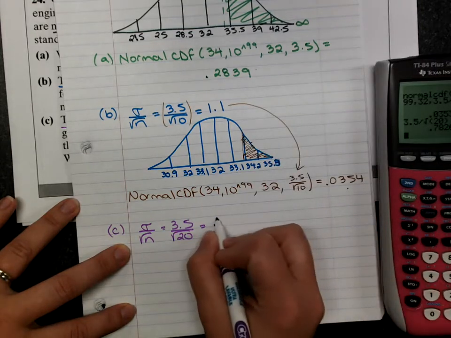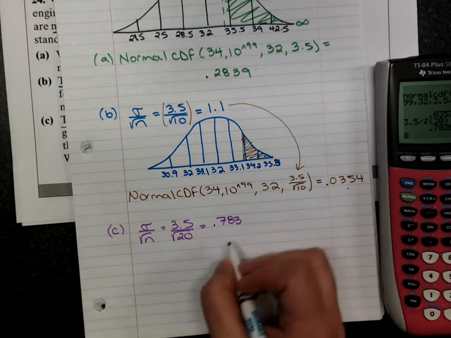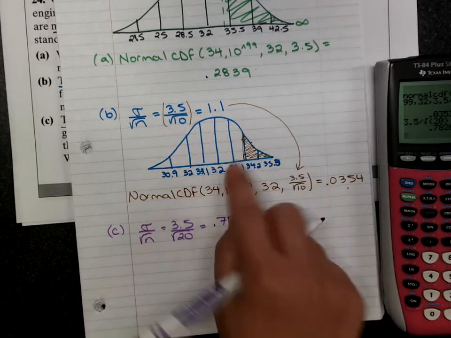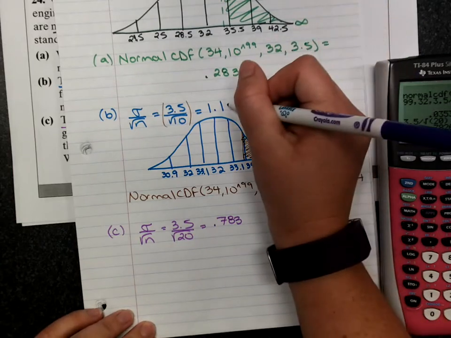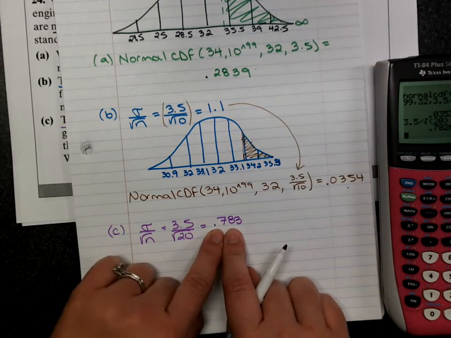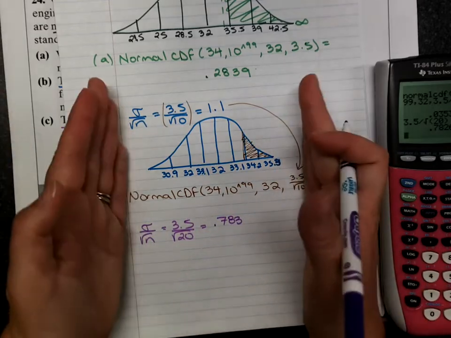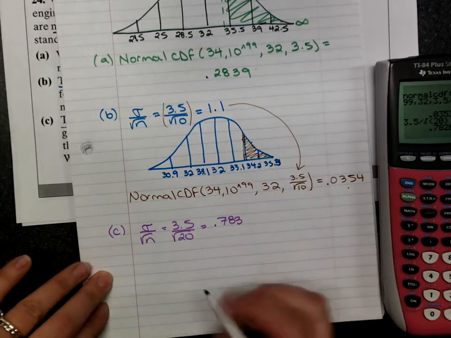Very tiny, 0.783. And I'm not going to redraw the curve, but we can visually see that it just went from 3.5 down to 1.1. Now it's down to less than 1 mile per gallon spread. So my curve just shrunk even more. So that tail that I'm shading is now even smaller.